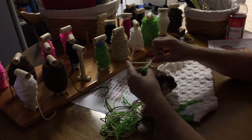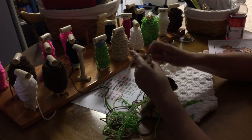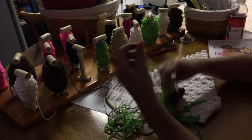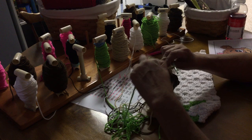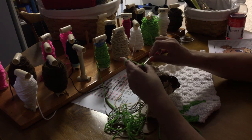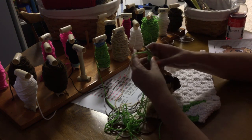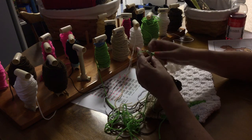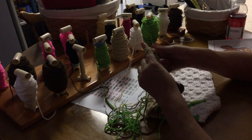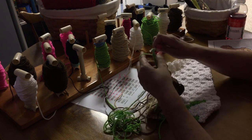Alright, so we are on our last tan of row 20. Chaining up, doing 3 double crochets, and then it calls for 1 green. So we are going to lift and tug, go in between the 3rd and 4th, grab that green, color change to green, and do 3 double crochets. And that's going to do it for row 20, and that is going to do it for this video.